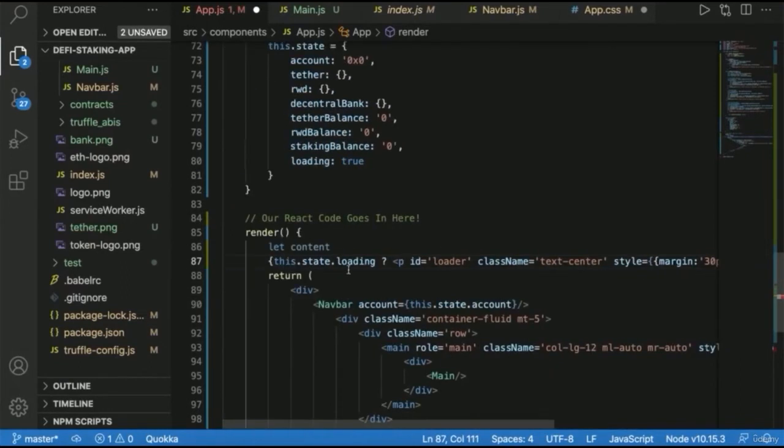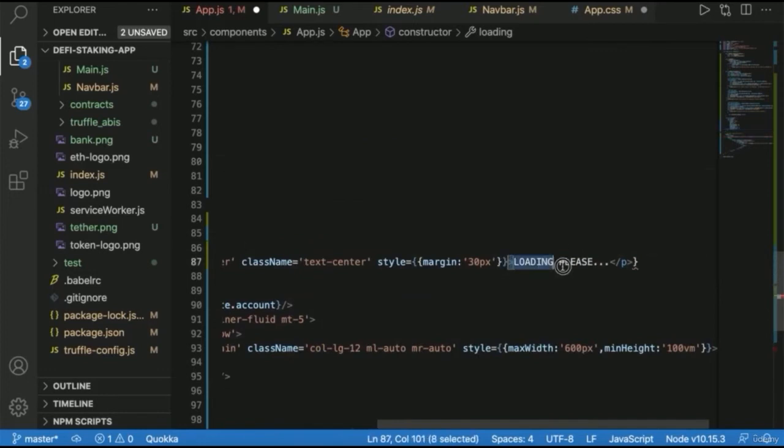So this is like an if statement. What's great about this operator is that it's basically a this-or-that type of functionality, which works perfectly for something like loading, because essentially all we want to say is, if the state of loading is set to true, then display this text that says "Loading, please."